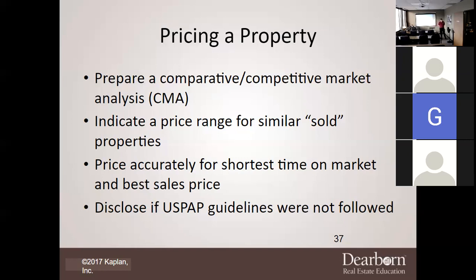Now, Mr. Travis, I want to ask you a question, because I like to play this out, since this happens in real life. You go out to Miss Elizabeth's house. You don't know her from Adam, never met her before. You've done your CMA, got it all taken care of, did everything you're supposed to. Miss Linda approved and said, go for it. You go out to Miss Elizabeth's property, and she sits down, and you say, well, Miss Elizabeth, your house is worth $250,000, and this is how I've done my CMA. And Miss Elizabeth says, no, my house is worth $850,000. What do you do there, Mr. Travis?